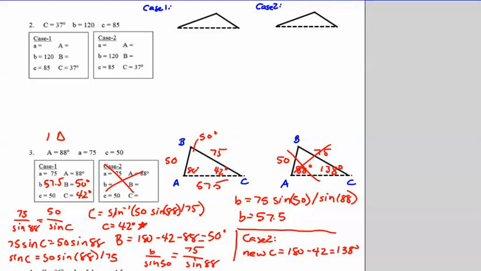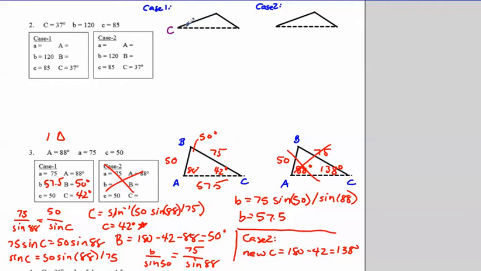Okay, pre-calc students, this is the continuation of your notes on the ambiguous case of the law of sines. So we had skipped over a few problems, and I'm going to try to go into more detail in how to solve these problems. So in problem 2, we have an angle that's 37 degrees. And what I try to do is I try to actually draw the angle to be somewhat close to 37 degrees, just so that I can see what the situation looks like.